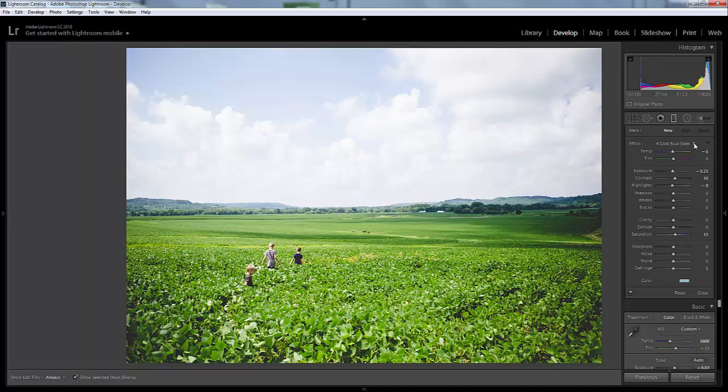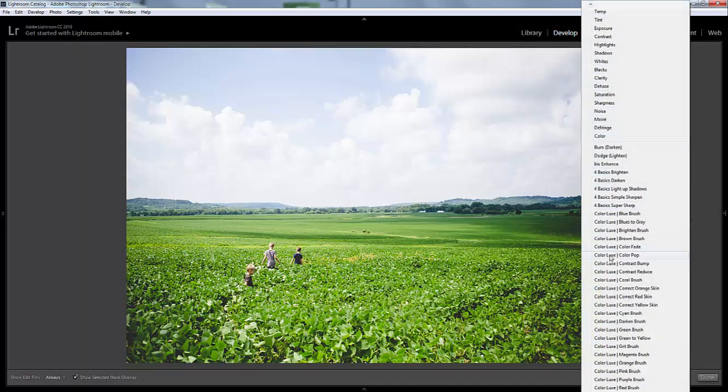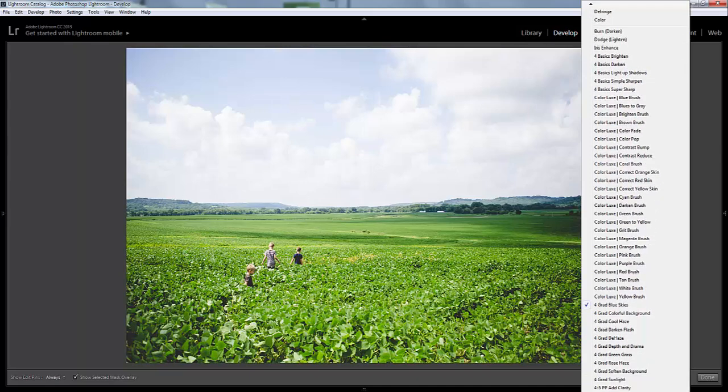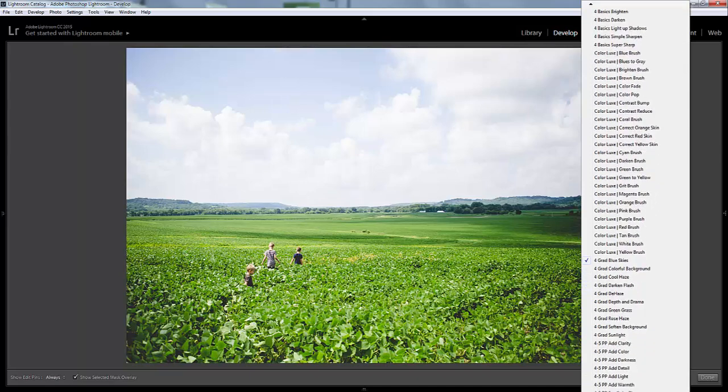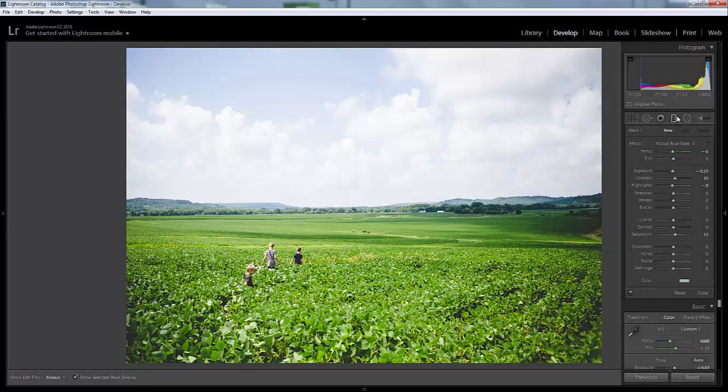And if you don't have it already selected, you could open up my plethora of Pretty Preset brushes and graduated filters. Just a little FYI, if you buy a brush or a graduated filter, all of these options will work as filters, as radial filters, and as brushes. So I could use this graduated filter Blue Skies as a graduated filter, or I could use it as a radial filter or a brush. It's really kind of neat.